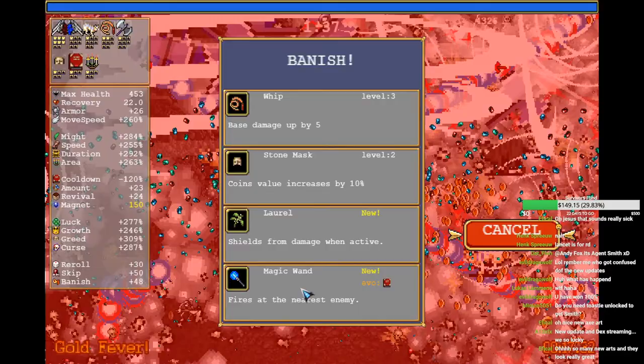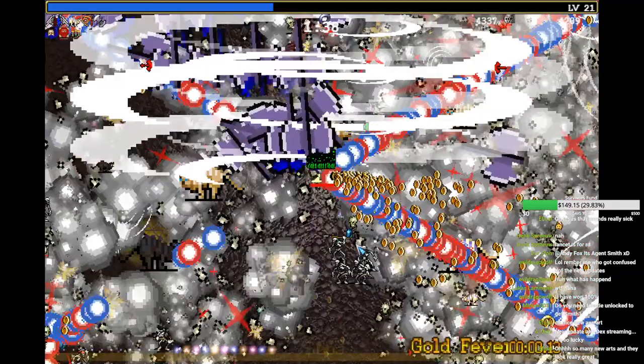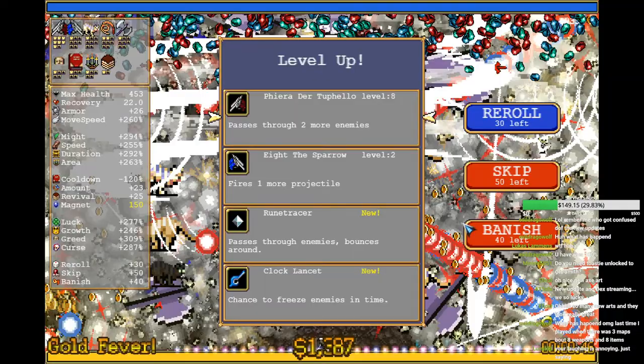There we go. There we go. Oh, Skullomaniac, I would usually take that. I guess it doesn't fit anymore with Hollow Heart. No, wait, I don't even take that. What am I saying? There's Tiragisu. There's the guns. There's King Bible, goodbye. There is Cross, I don't need that. Clock Lancet, I'll need in the future. Clover, I don't need that. Rune Tracer, I don't need that.